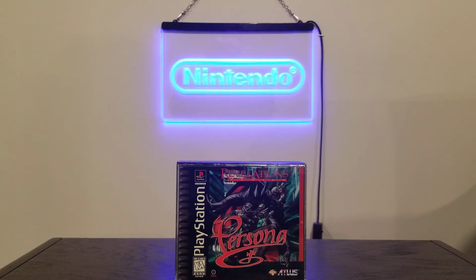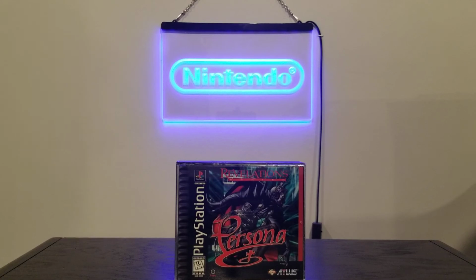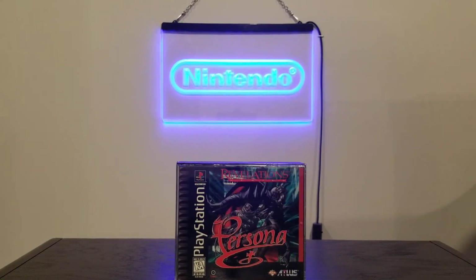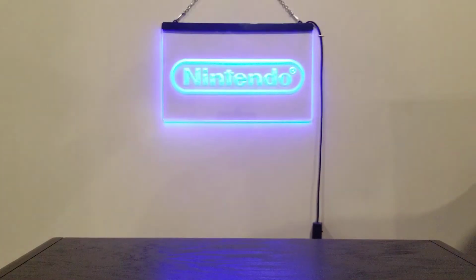If you want to try out Persona, you're better off just getting the PlayStation Classic. If you want to try out the original one, you're probably better off getting the PSP game, although that's pretty pricey. But the PlayStation Classic, I think you can get for like $20 brand new because it was such a dud. And it's actually on there, so it's a good way of trying it out at the very least. But this was very recent, just to see how much things have spiked and continue to spike. I got this at the end of 2018, so pretty recent, but a great find.